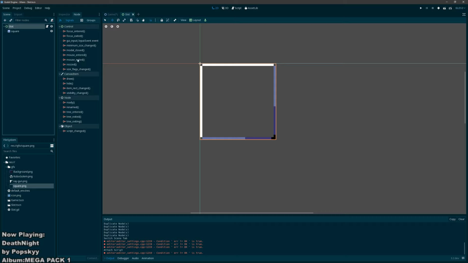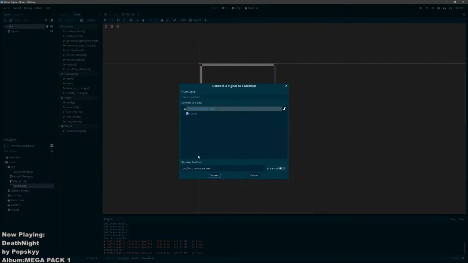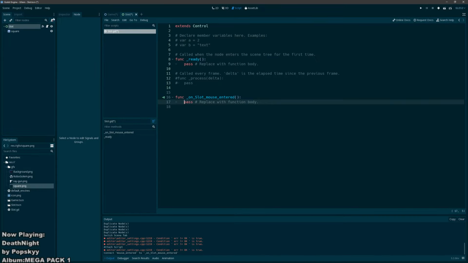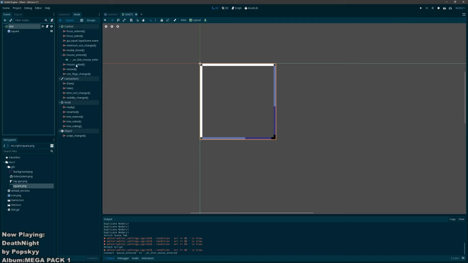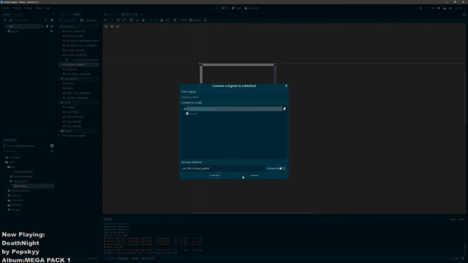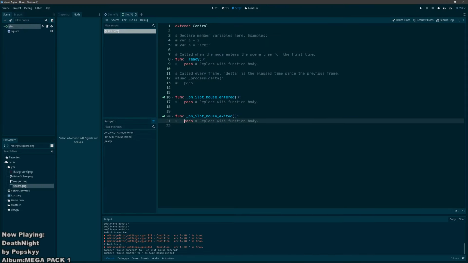I think it has to be one of these. Mouse entered. Probably both of them. Let's do that. And let's go back to node and select mouse exited, and we'll connect him as well. Wapow! Yeah!